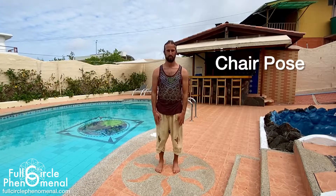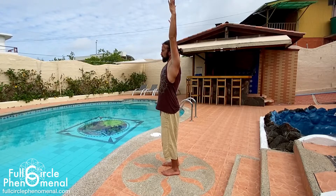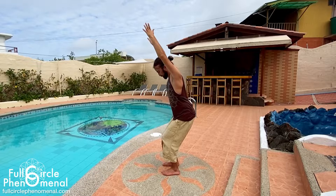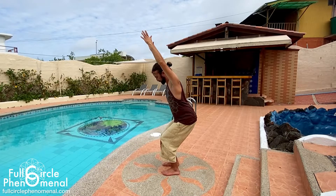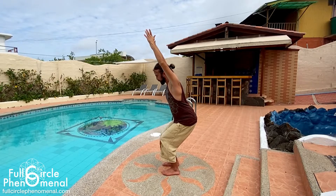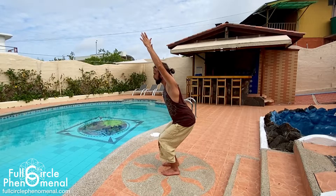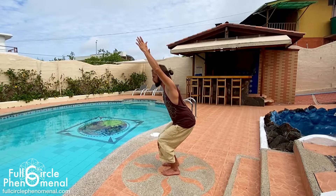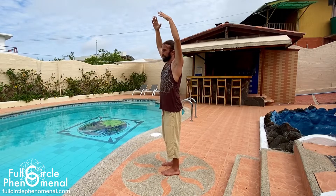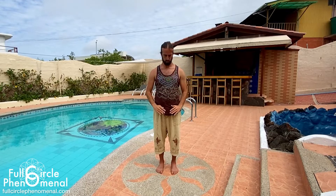Now let's move into chair pose, which is good for strengthening our thighs. Feet about hip distance apart, all toes pointed forwards. Inhale the arms up, and as you exhale, begin to bend the knees gradually, sinking the hips down. Make sure that you can see your toes poking out in front of your knees. Go down as low as possible in this way, and then hold for a few breaths — inhaling through the nose, being present with the pressure; exhaling out the mouth, releasing as much of that pressure as possible. See if before you come out of it, you can breathe out any unserving thoughts and feelings. Then rise back up on the inhale, holding the energy above the head, and exhale consciously scanning through the body, relaxing and releasing.